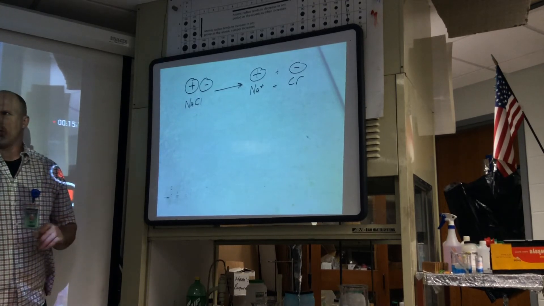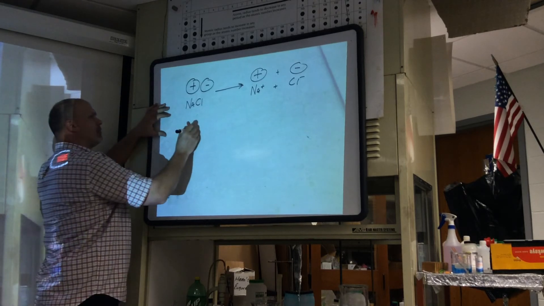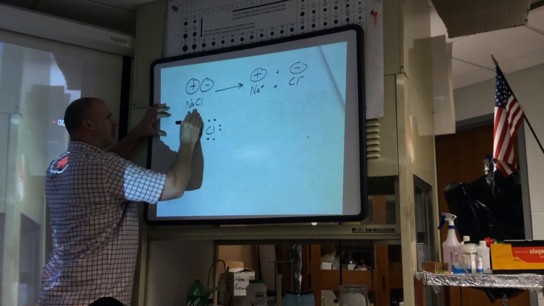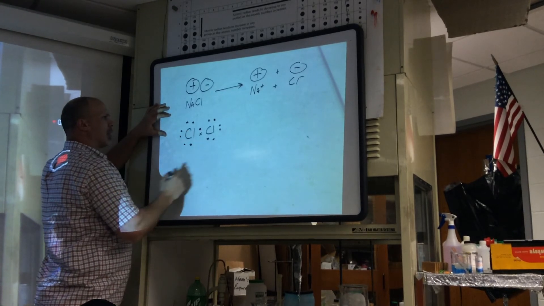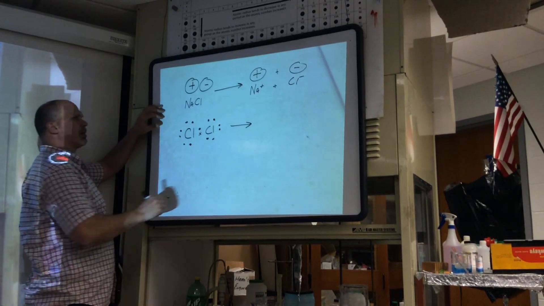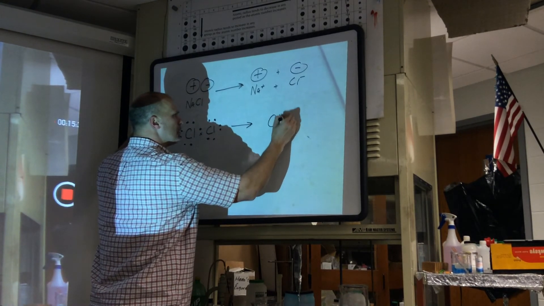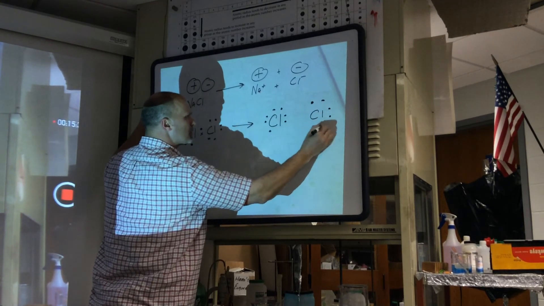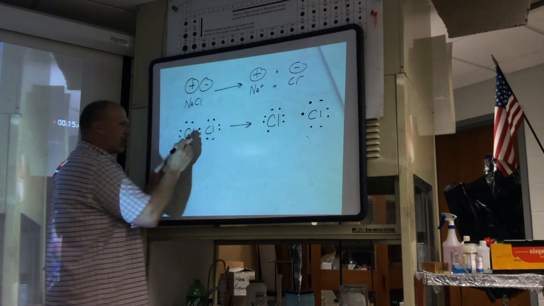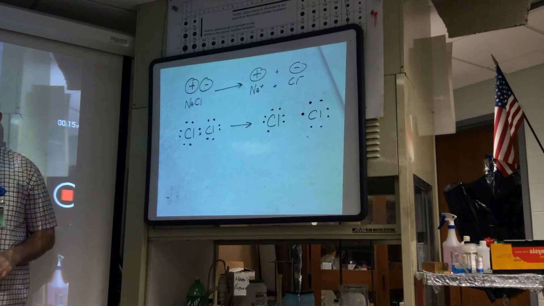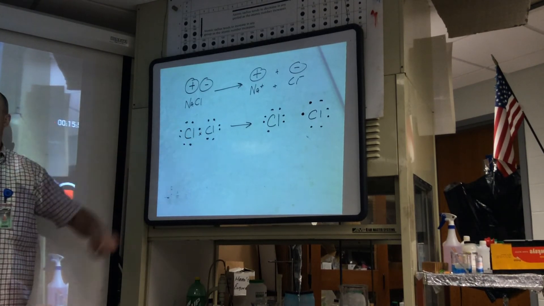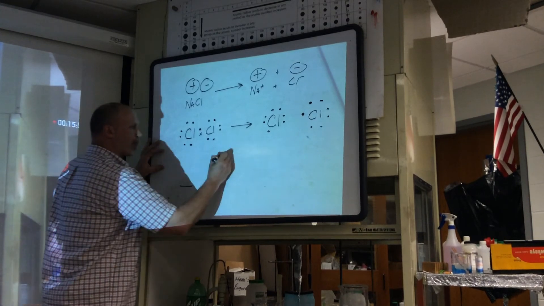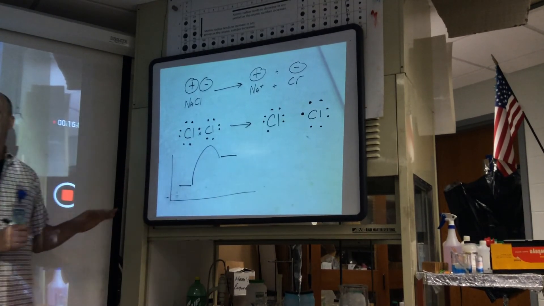Well, let's think about this for a second. Let me show you another reaction. Let's do chlorine with its Lewis dot diagram that breaks apart, into chlorine atoms. By the way, is this reaction in the bottom endo or exo? I've got something bonded breaking apart into individual atoms. Is it exo or endo if something breaks? Am I breaking a bond? Is the bond stable or unstable? Who's more unstable? Free atoms or the bond? Free atoms. The atoms are right here. Hello, I can't get away from my curves. This is an endothermic process.